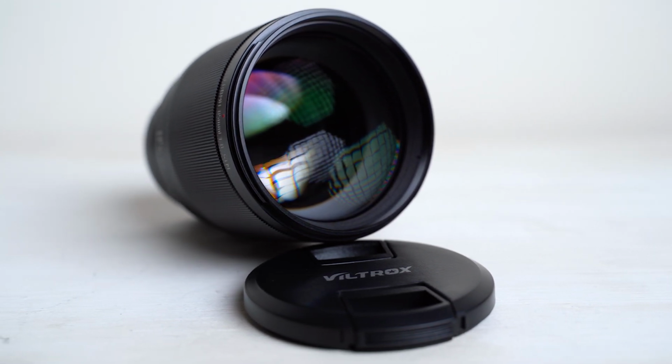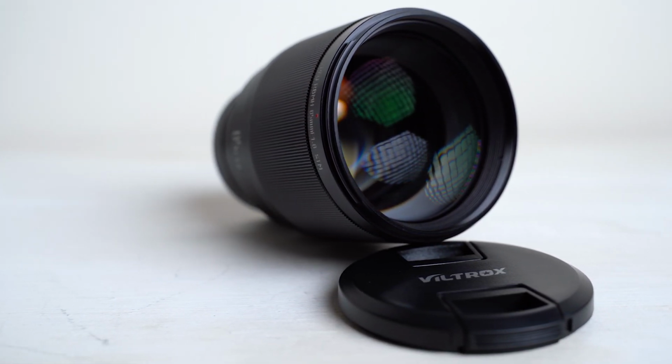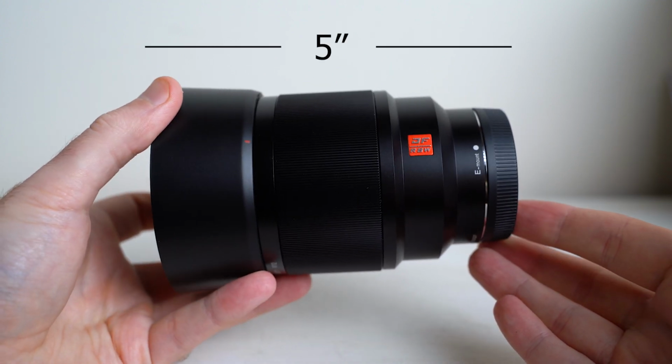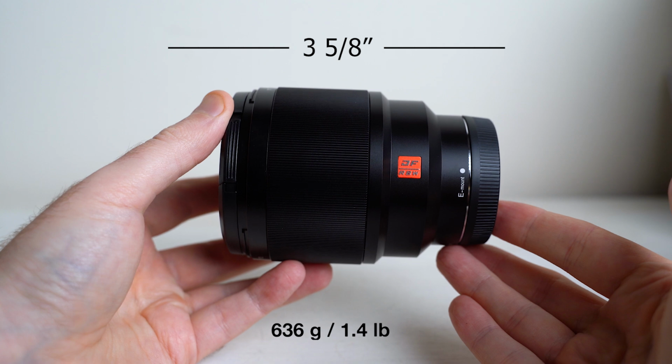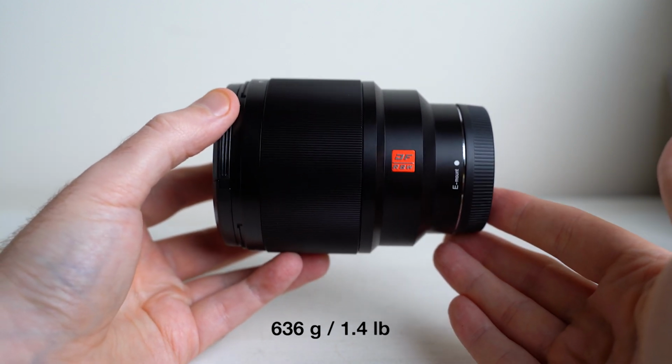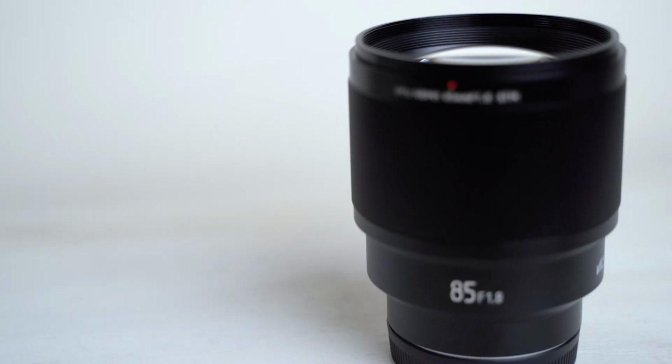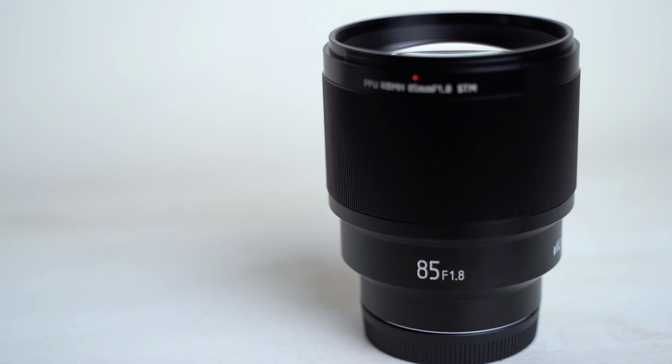If you're not too familiar with this lens, it has a great all-metal construction, it's a hefty lens and it's well made, and it's sharper than it has any business being. And I would definitely recommend this lens to anybody, especially if you're a beginner or intermediate and you want to get into portrait photography, or you're just looking for an 85, this is definitely the way to go, especially now.